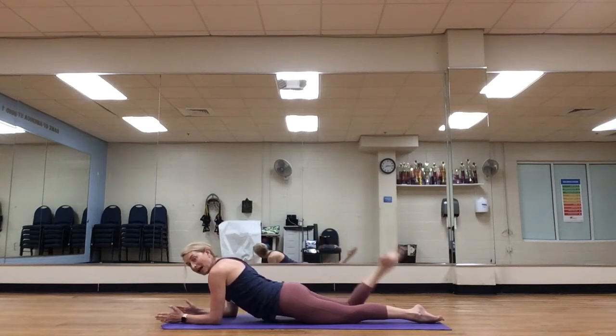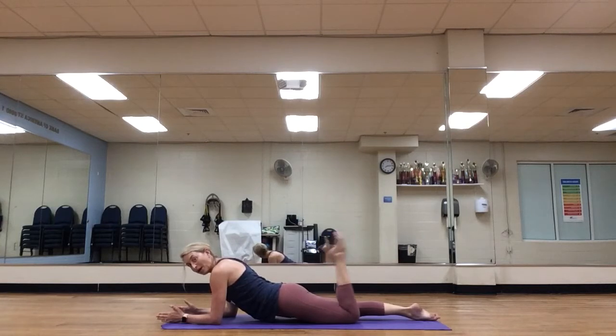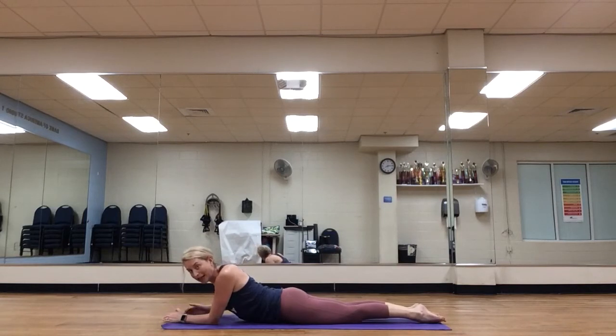I point and release. Left foot goes point. Flex. Point and release. Right foot goes point. Flex. Point and release. Left goes point. Flex. Point and release. Double leg kick.